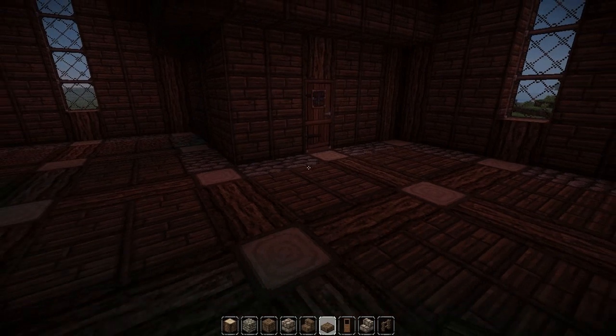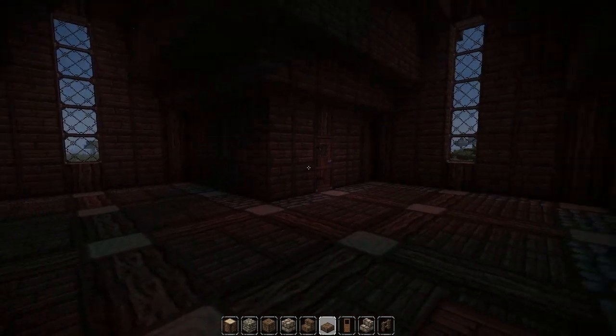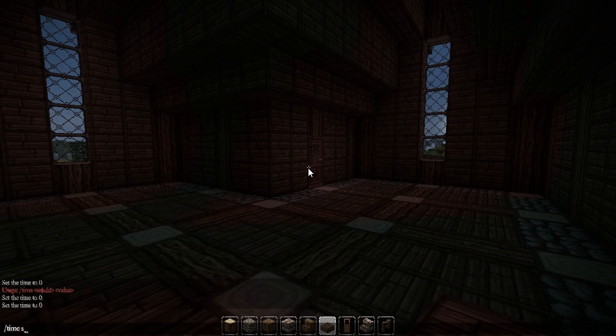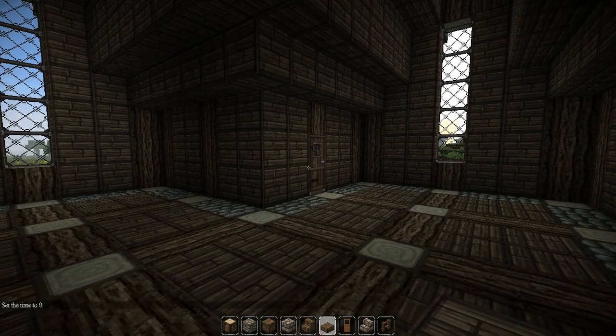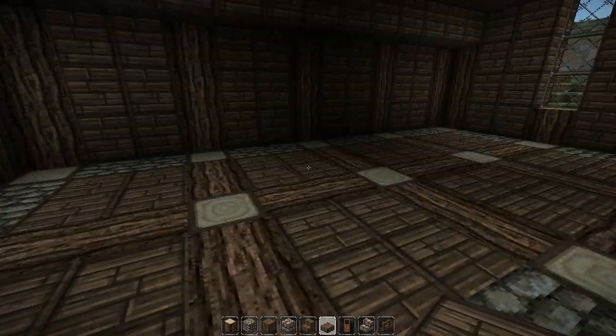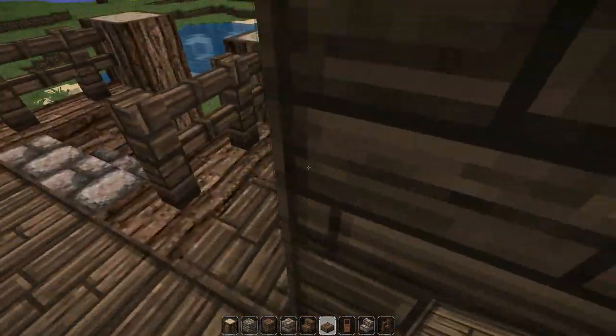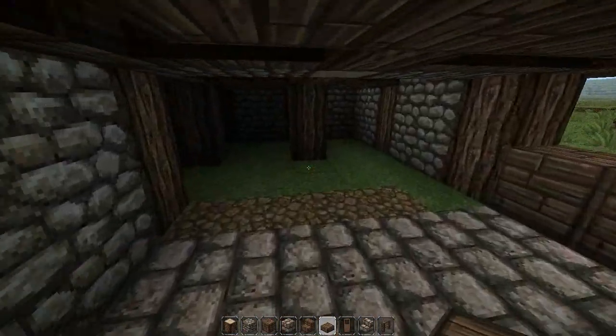Okay, so that's the last one placed. We now have the upstairs floor. How you build this, how you change this upstairs to fit your preference, is completely up to you. So I'm not going to show you in this video how I did mine, partly because I didn't think it was very good, but mainly just for time's sake. So that's the upstairs there, and then we go down here and we can see the shop.